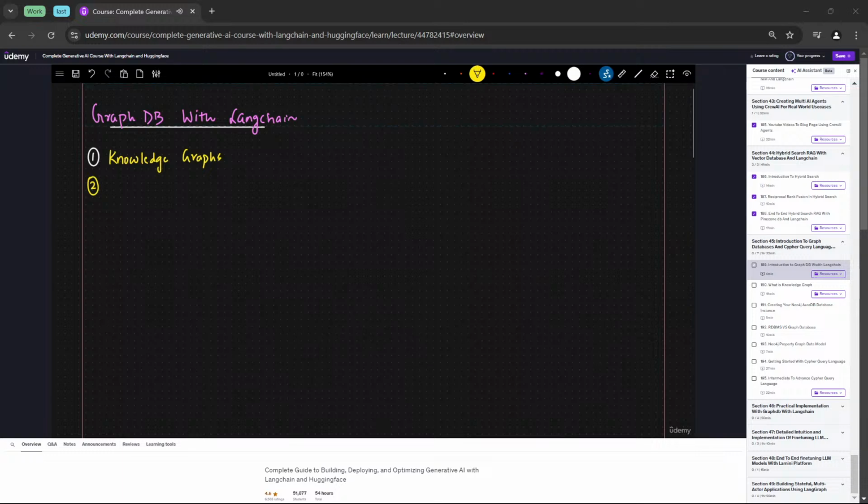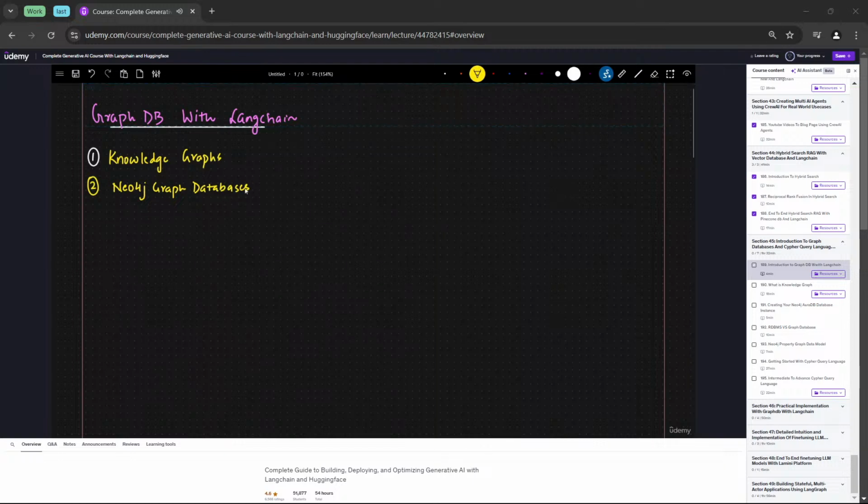There are both paid and open source graph databases, but one of the most popular open source graph databases that we are going to specifically use is called Neo4j. With this Neo4j graph database, we will have a look at how we can work with it, how we can insert data, and how data is created into nodes, properties, relationships, and entities. All those things we will be specifically discussing.